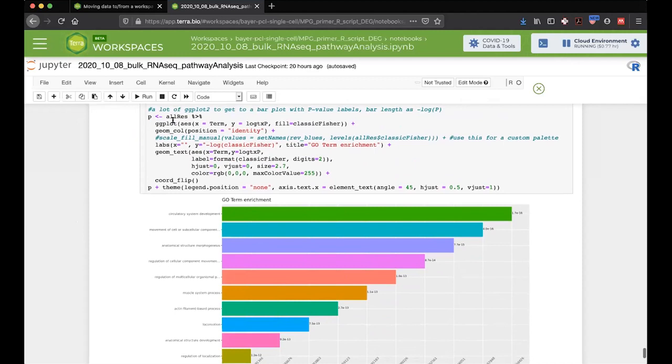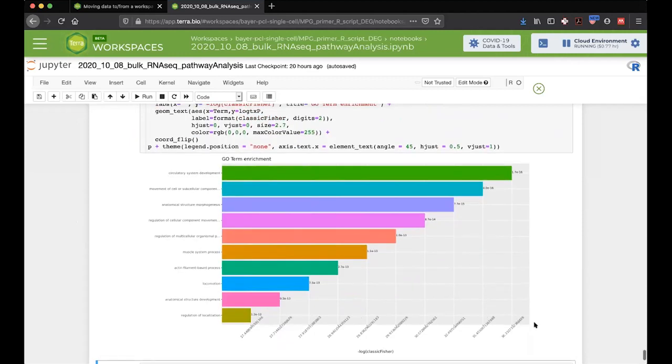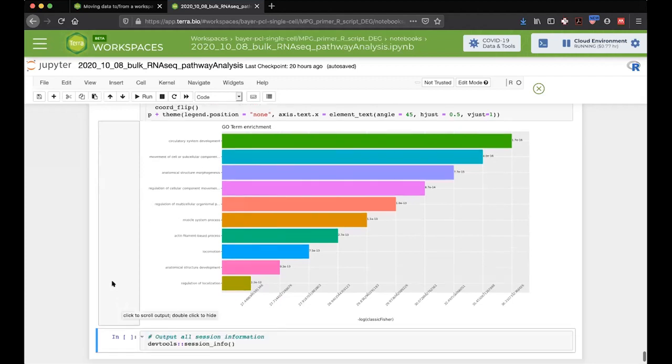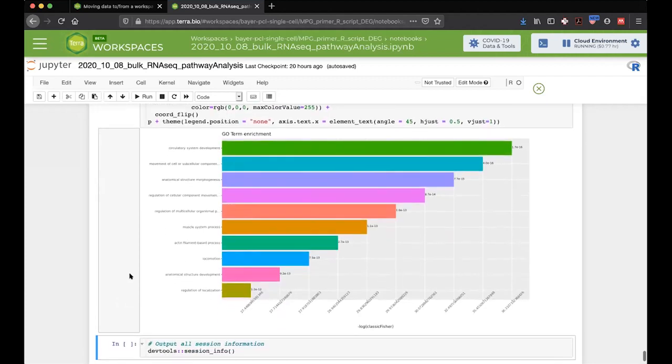And then this is just me using ggplot, basically saying, okay, plot the term on the x-axis, plot the log transformed p-value on the y-axis, use the Fisher value as a fill, though that doesn't actually matter because we got rid of the scale fill manual. But then setting up some labels and labeling our axes. So this is the log minus 10p right here for classic Fisher. You can see the p-values are actually labeled here with the most significant through the least significant, but these are all quite significant. And that's pretty much the last thing I've got.